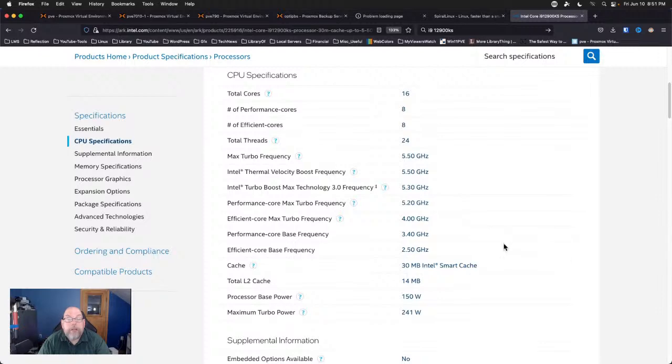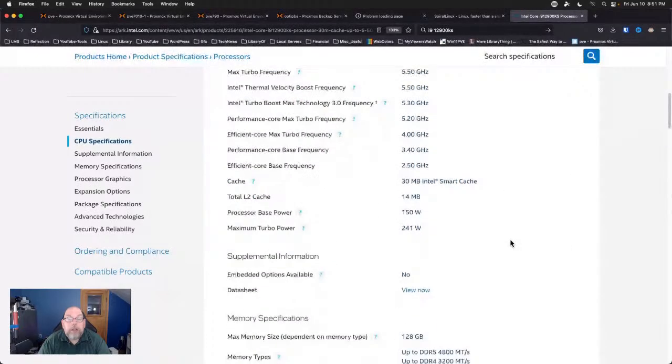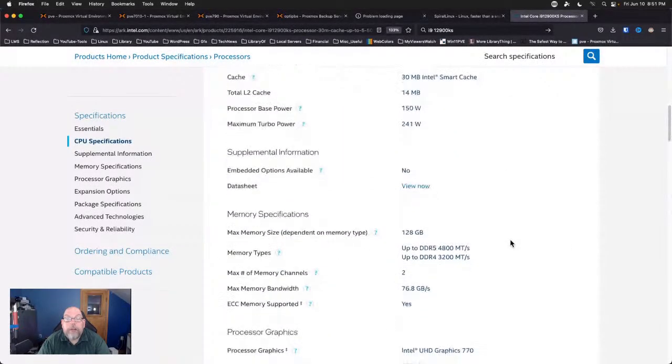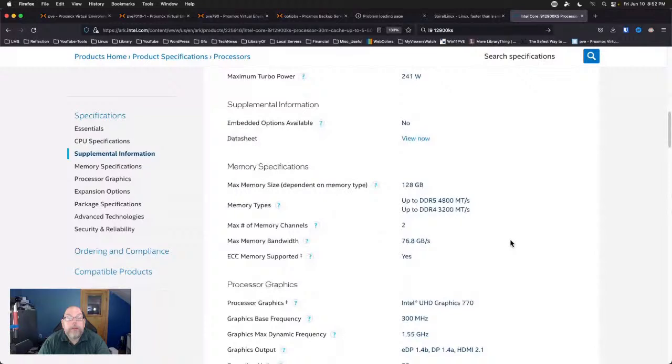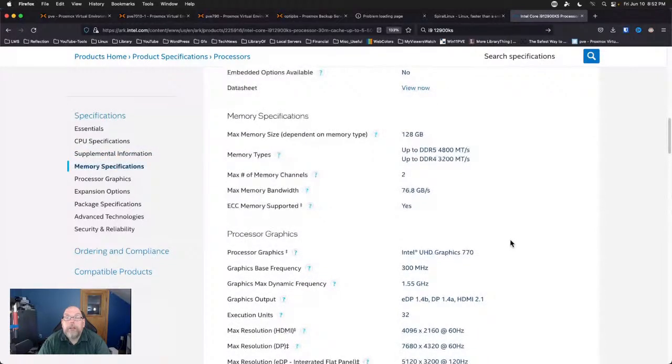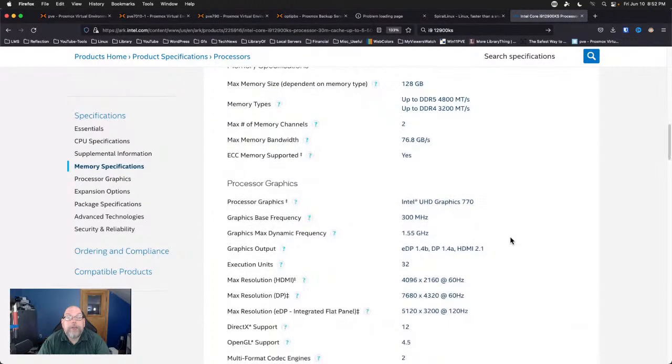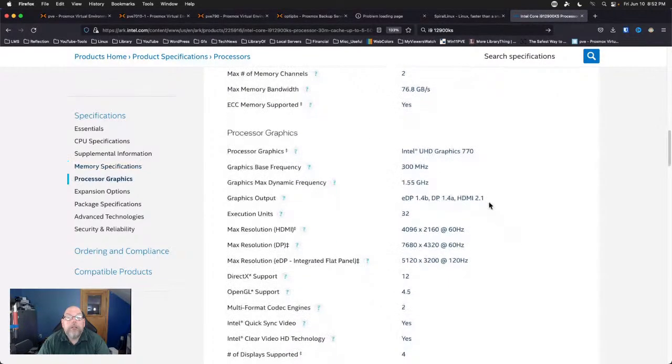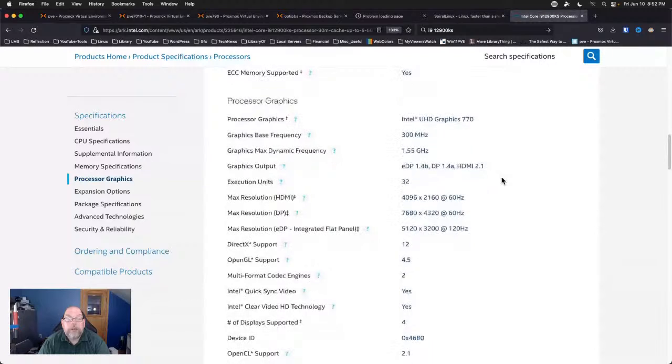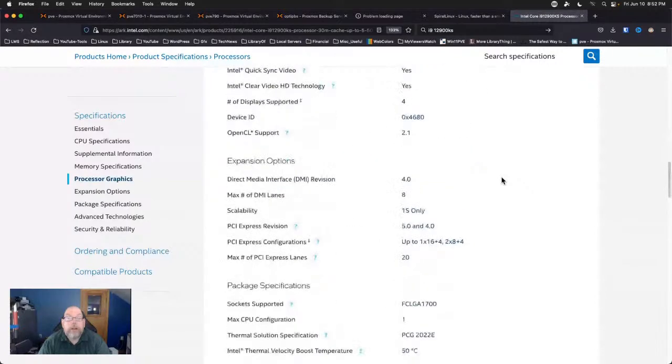And 128 gig max RAM. Nice. Supports DDR4 or 5. 2 memory channels. Well, this is saying it's got UHD 770 graphics. Huh. All right.